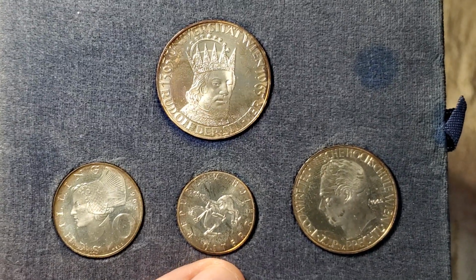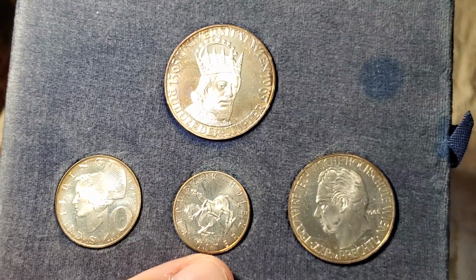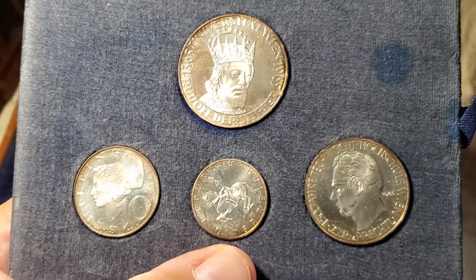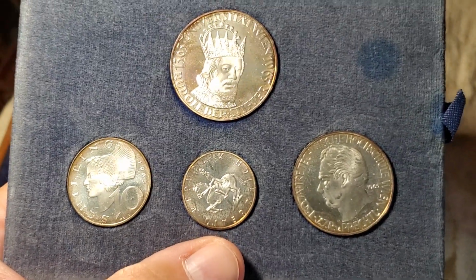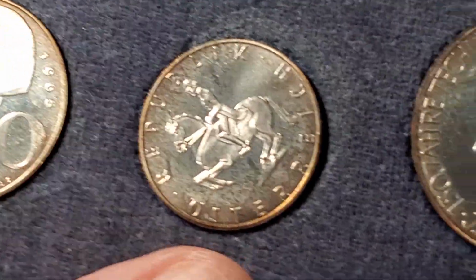Really, the only thing I worry about is that the first time I pulled these coins out, I didn't realize that they're not very firmly stuck in here, so I might have to worry about them coming out a little bit with the way I'm going to hold it. So let's zoom in on these coins for a little bit.